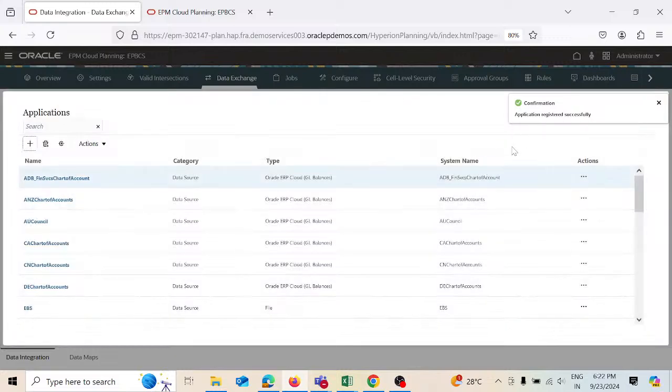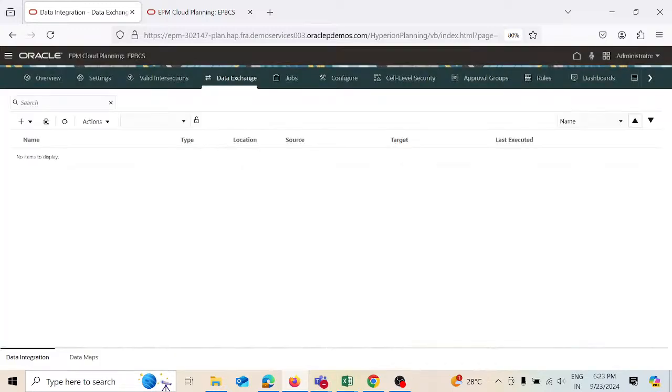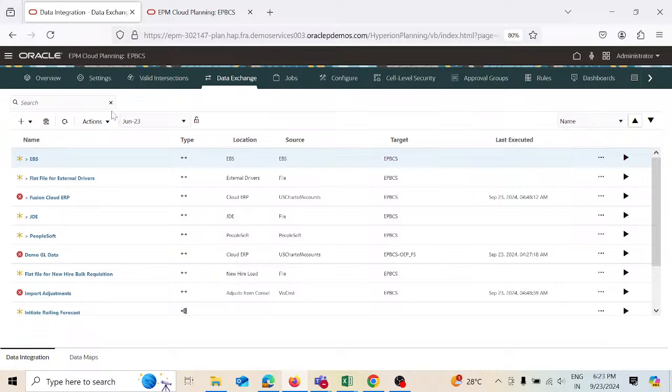So we have registered here the source and the target application. Now we're going to go to data integration and set up the import format.